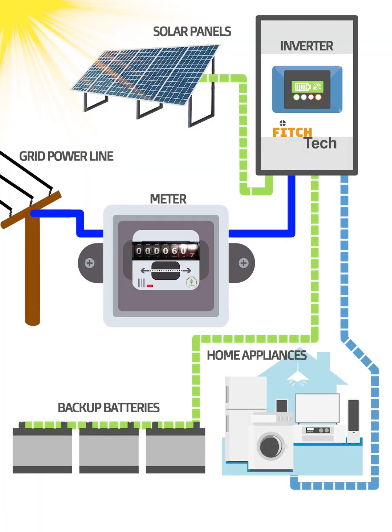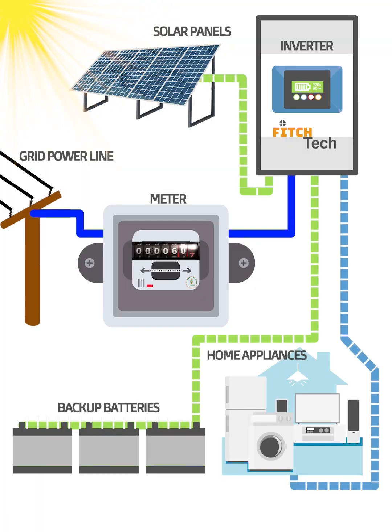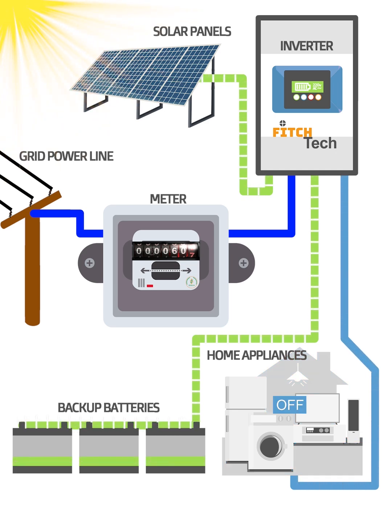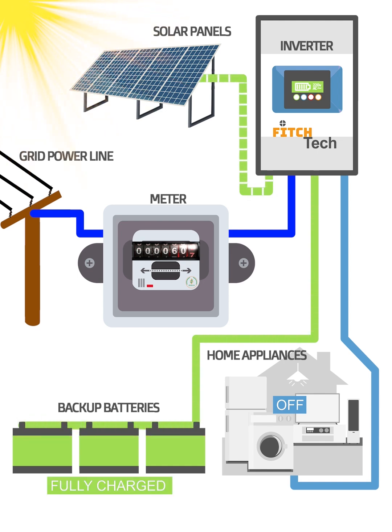And in the morning we'll both go to work, and those appliances which we use at night will be left off, meaning the solar system won't have much of a load on it. So the system won't take much time to charge the batteries. So within a few hours, the batteries will be charged. This means that for the remaining time when the sun will be around, the solar panels won't have anywhere to take that energy they'll be generating. And that's where net metering comes in.